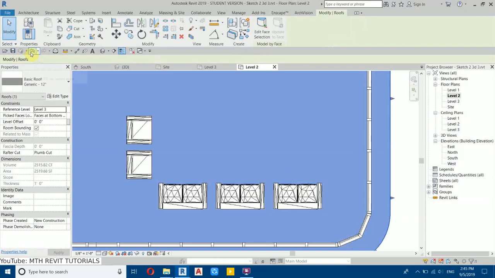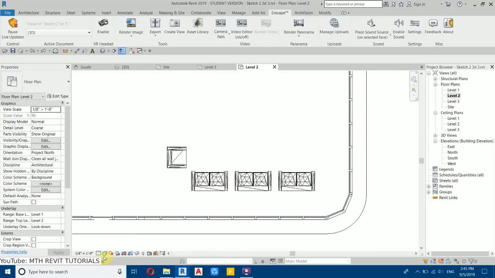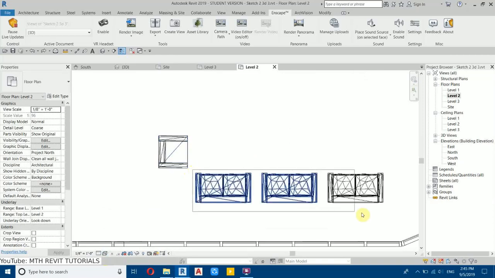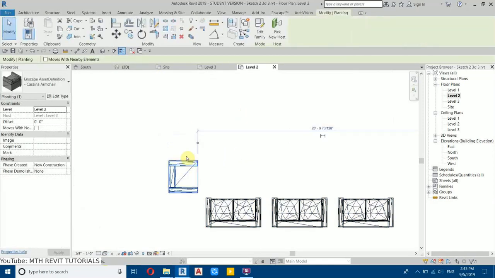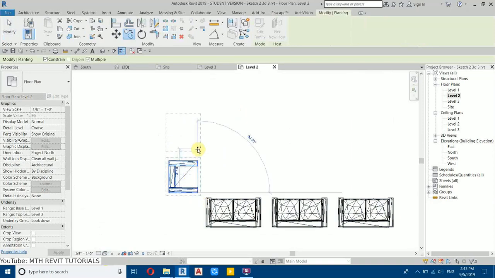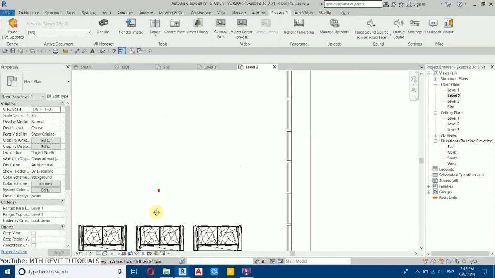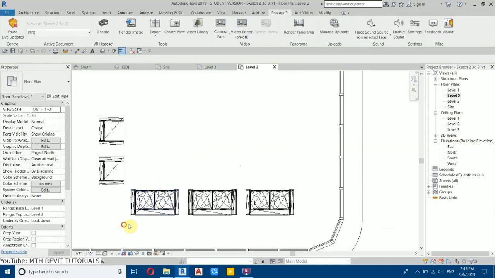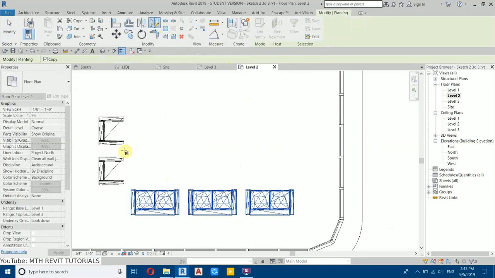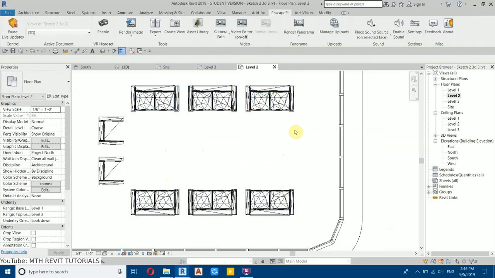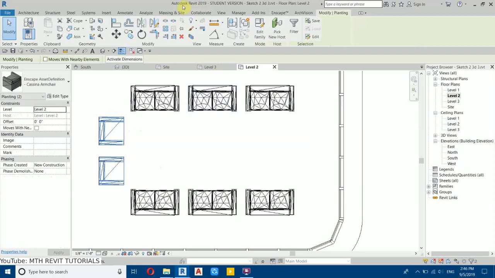Okay, let's undo. I think I've moved the floor a bit. So we can change the visual style to wireframe, so we can easily select these. So select all these three. Okay, here just copy this one again. So CO for copy, and copy one here, and then just press escape, select all these three, and then we will mirror that from the center of these two. And now cancel and select these two, and we will mirror these as well.